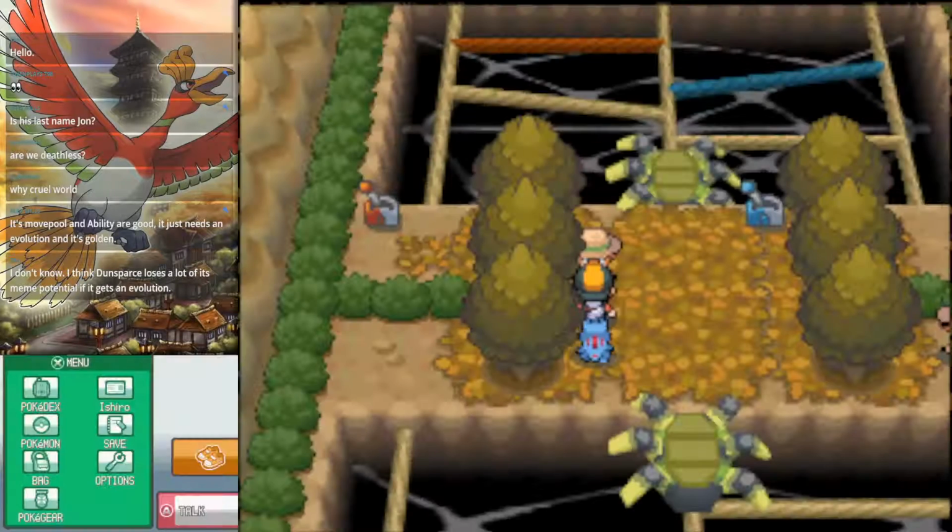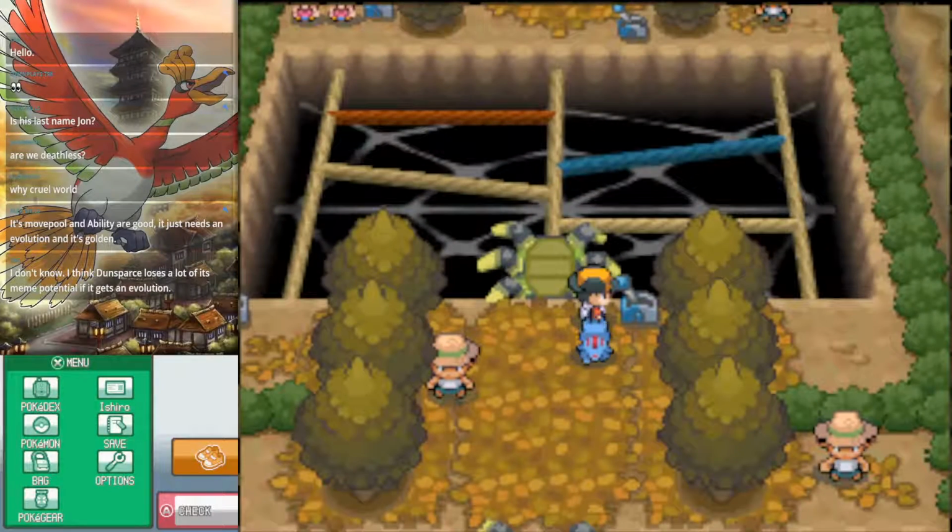And that's the other part, is Dunsparce would completely lose the potential, because at that point, Dunsparce would still be terrible. It's just that Dunsparce now has an evolution, so its whole point is being just a base form evolution. It's like Magmar into Magmortar.